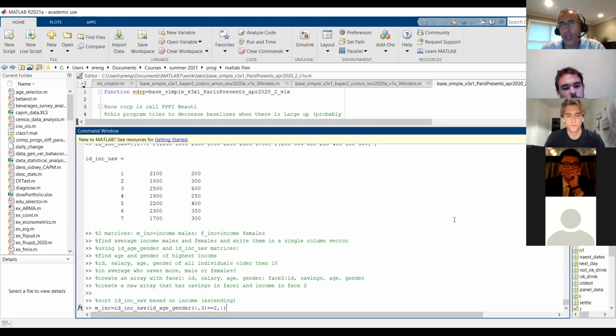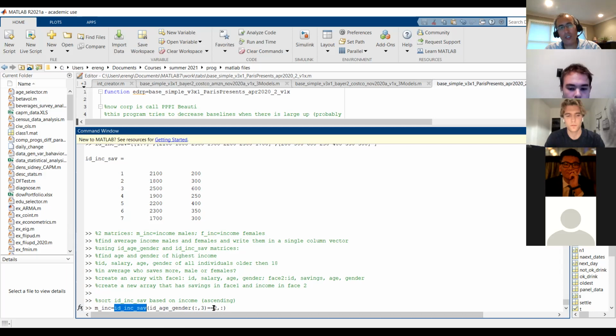Do you see that? I agree with Kevin, guys, that you can simply create a new matrix with all the data, got it? But sometimes you have such a huge data set that you don't want to concatenate them. You know that they are linked somehow, and then you simply call from one to the other. So what I'm doing here is taking this one, based on the ID, age, gender, when all are females.